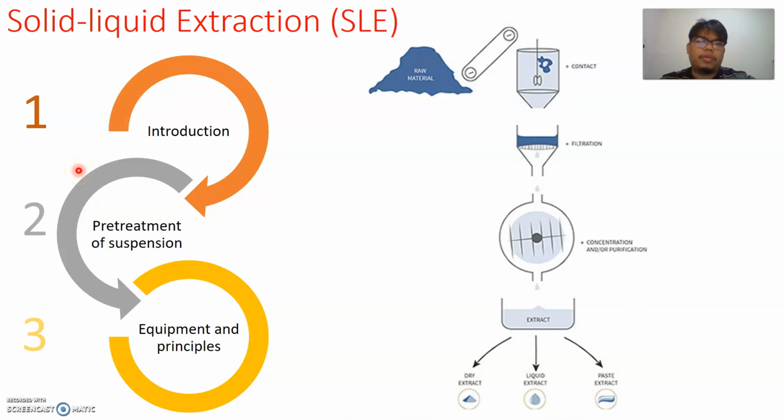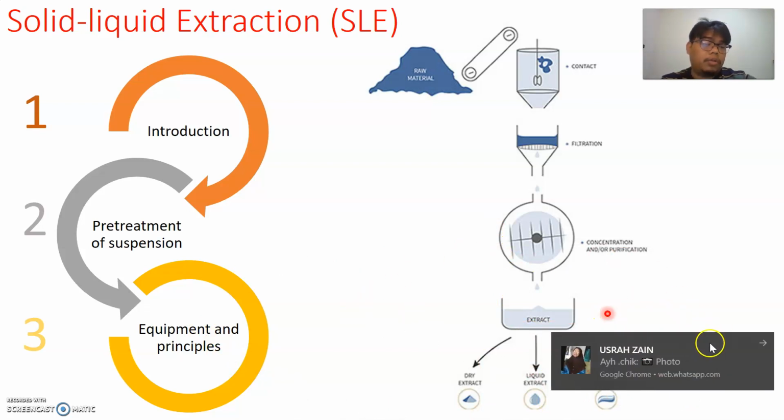Here is the raw idea of how solid liquid extraction works. So if we have a raw material, this raw material needs to contain our active compound. So what is active compound? Active compound is the compound that we want to extract. So the raw material is a mixture of active compound and the compounds that we don't want. So what we need to do is dissolve it, and then we filter it by removing the unwanted things. And then here we have a concentration of active compound. Concentration means that we have active compound plus the solution that we use to dissolve this active compound.